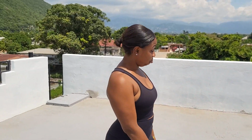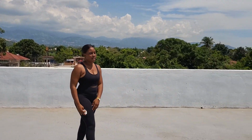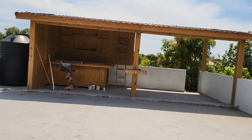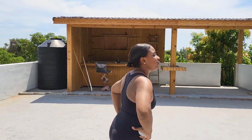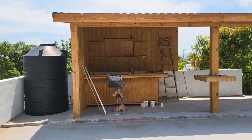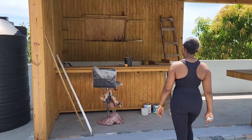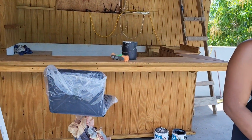As you can see, the balcony area is pretty huge. Very big area. When the sun has set, you can just sit down right here and watch the sunset. You can set up the bar stools like this, and put up tents. It's really beautiful. The little bar, neat and nice, man. Really nice. Very beautiful.